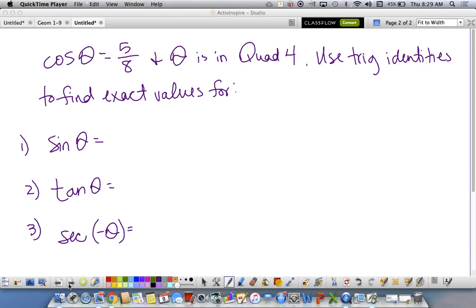Sometimes, mainly this chapter, is I must see your work. You will use these identities because they will become very helpful in showing your work. I agree. I know you don't need every single step. You don't have to have every single step. But I do need to see something like 5/8 squared plus sine squared equals 1. That's a great thing to have.